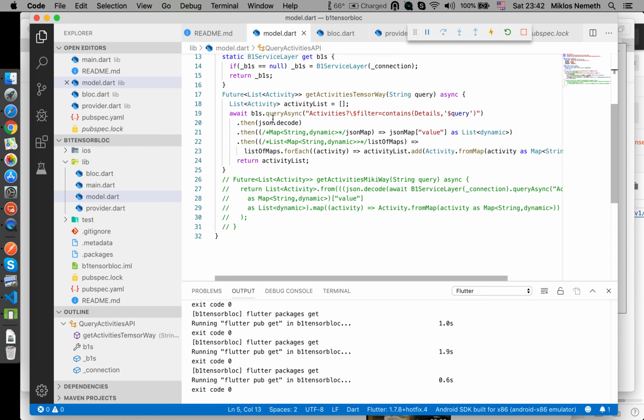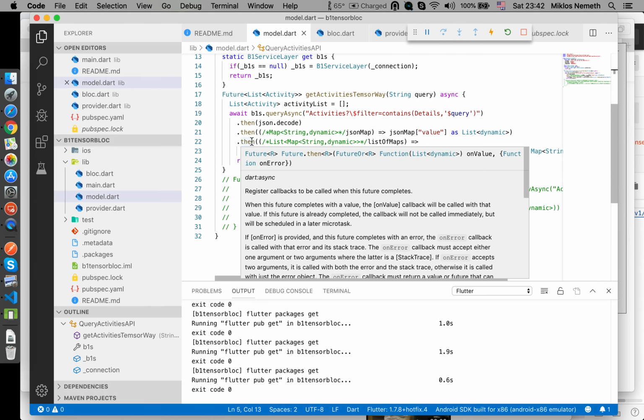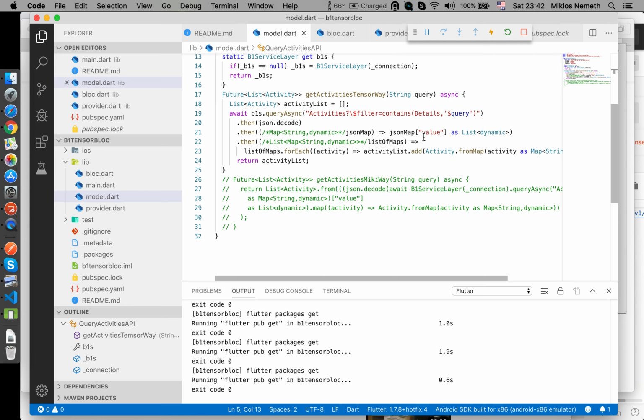Actually, this is a low level function as seen. This is coming from the service layer, and then the first job is to decode the string into a map of strings, and then from the map of strings, because this is a query, the first field is named value, which returns a list of actually the activities, and here the list of maps, then for each we iterate over, and then I've already created in my package an activity which I've imported from this B1 simple mobile warehousing package.